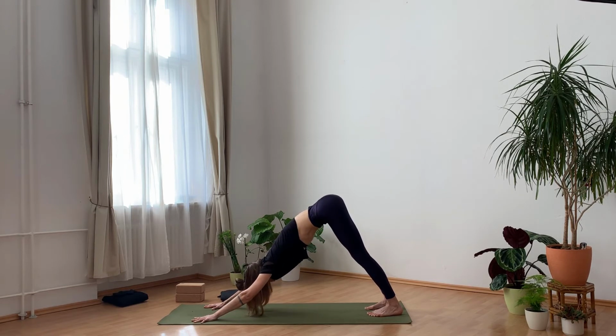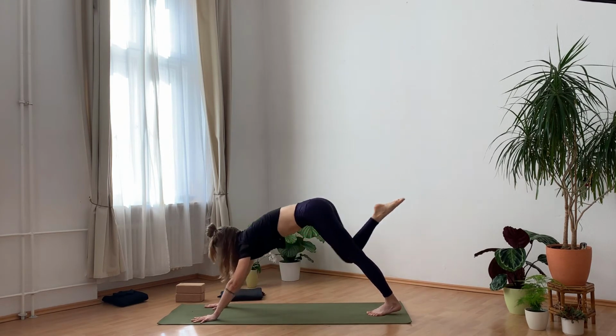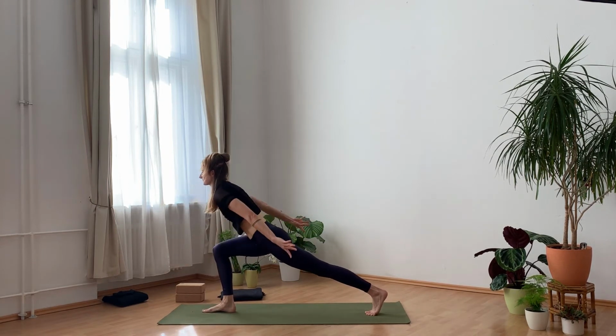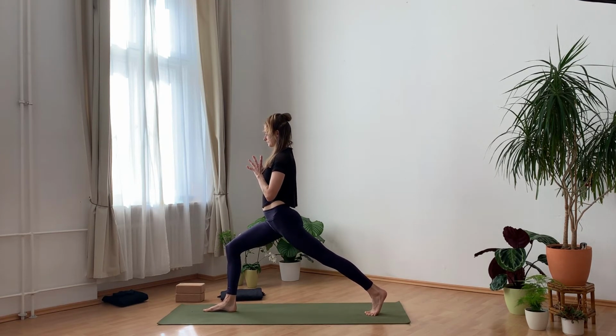Inhale, reach your right leg up. Exhale, step the right foot forward in between the hands. Inhale, bring your arms up to the heart. High lunge. Find your stable foundation. Or find some dynamic movement in the upper body and the arms.